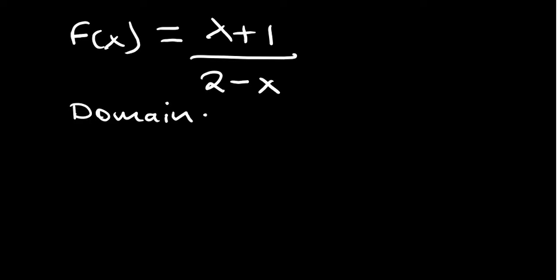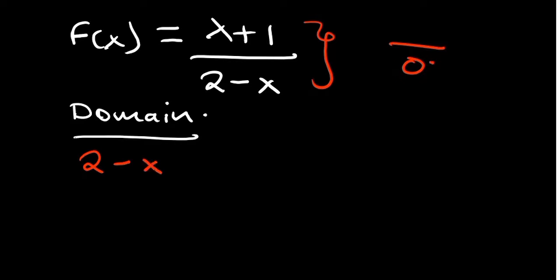So think of it in this way. Think of it from a negative point of view. Is there anything that can make a fraction undefined? We all know that a fraction is undefined when you are dividing by 0. So we should come up with a set of x values that should not give us a 0 on the bottom, on the denominator part. So 2 - x, therefore, should not be equal to what? Should not be equal to 0.